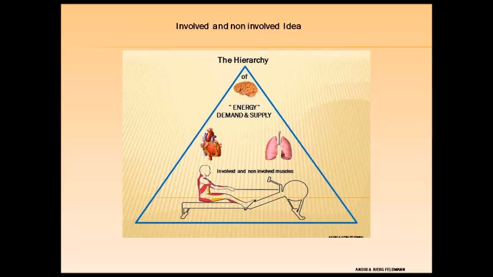And then we have an additional survival option down there, which I name involved and non-involved muscles. For example, when you run, most people who run very hard realize that they get stiff arms before they slow down dramatically. We have a lot of research showing that when you push very hard, and you cannot move oxygen to the locomotor muscle anymore because you have to protect the vital organs, you seem to have the ability to shift blood from one body part to the other.